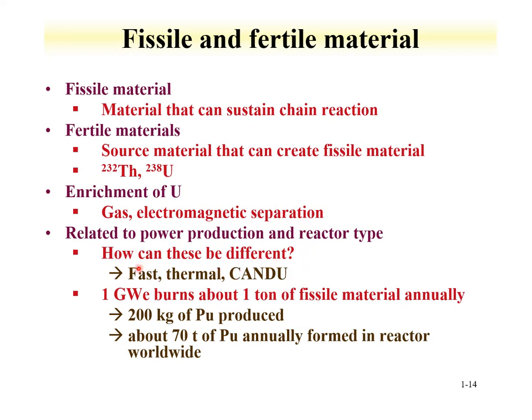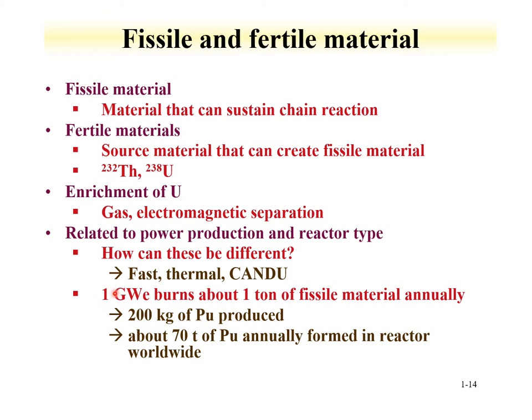So for these two, a fast and a thermal reactor, uranium can be enriched. With a CANDU, it actually uses heavy water, so the uranium enrichment is not a consideration. It uses natural uranium, so the isotopics are different. Those initial isotopics coupled with the neutron energy will give different ratios of isotopes that are produced. Those will provide signatures for how the material was produced and getting an idea of which reactor was used.